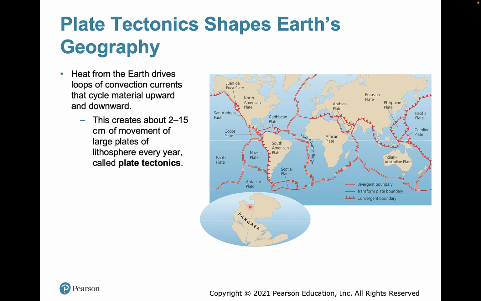So this was the Earth about 250 million years ago. We were all smushed together in the continent called Pangaea, Pangaea meaning all Earth. The ocean around it was Panthalassa, meaning all sea, okay? So over the course of time, this convection forced the plates to move apart and to get what we see today. So you've got three kinds of boundaries: divergent, which are these stair-step things; convergent, which are the teeth; and then these straight, plain single lines, which are called transform boundaries.